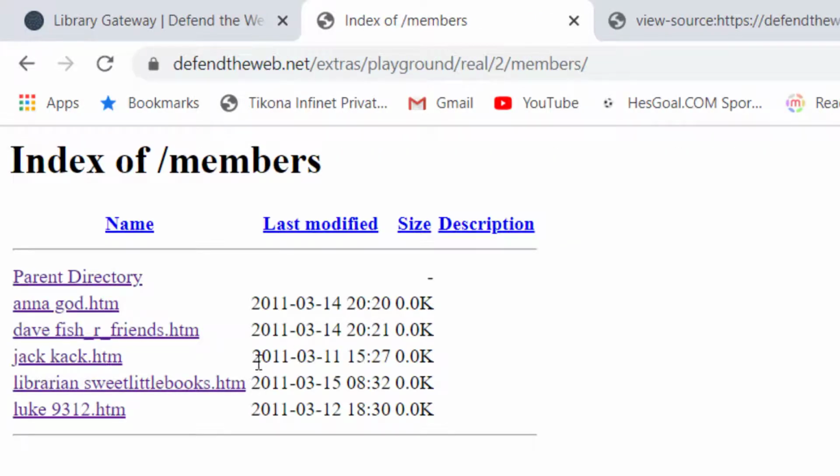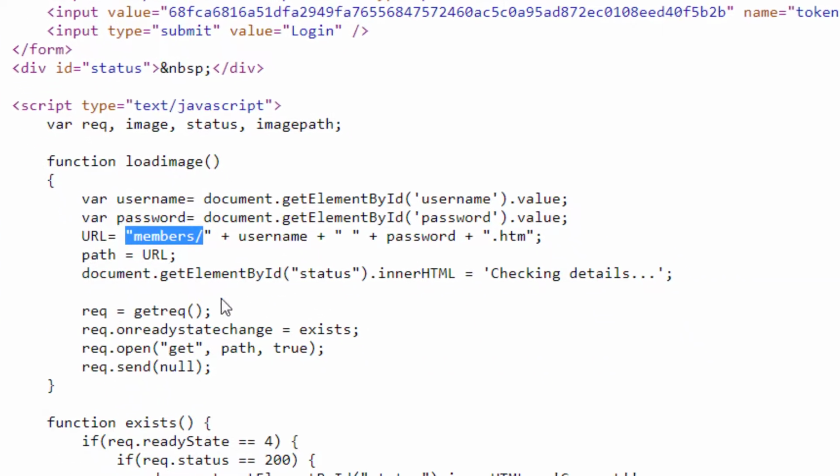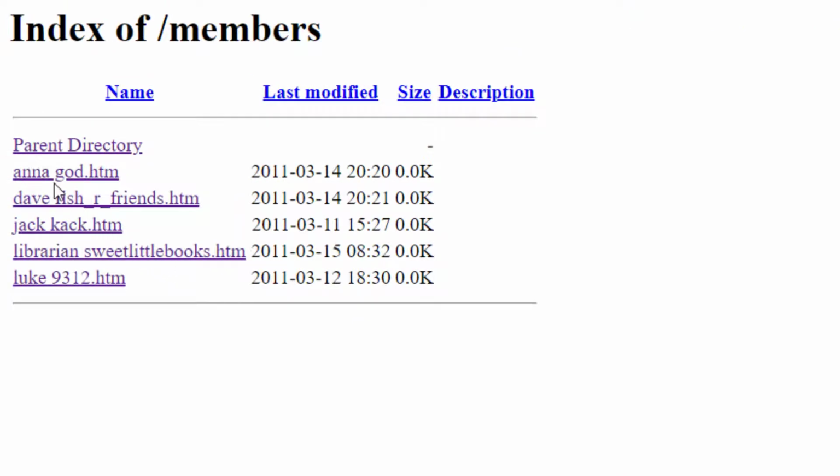Now you see that the URL is members, and it takes the username and then the password. When I came here, it looks basic.